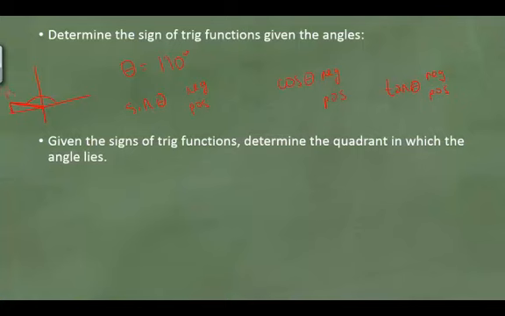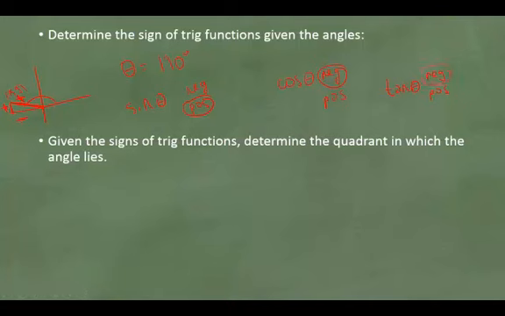So again, we have to look at the x and the y values there. The x is negative, and the y is positive. And the r is always positive itself. The radius is always positive. Sine theta should be positive over positive, so it's going to be positive. Cosine theta should be negative over positive, so it'll be negative. And tangent is positive over negative, so it's going to come out to be negative.